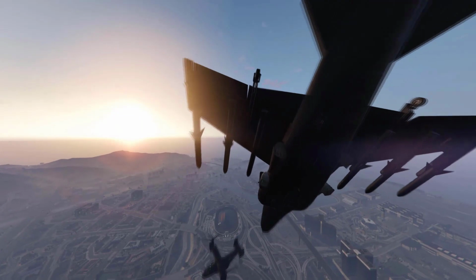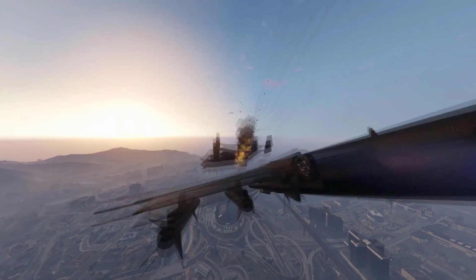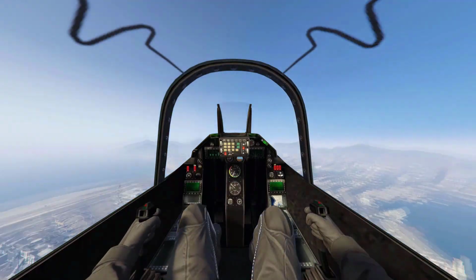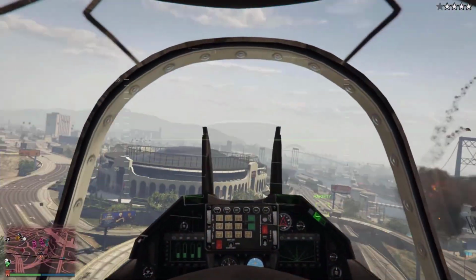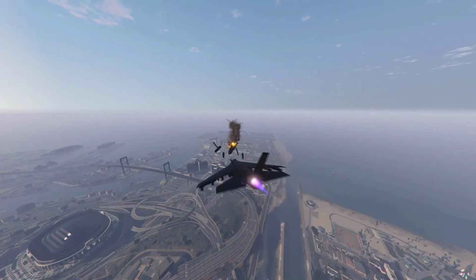The Hydra is a military attack jet featured in GTA San Andreas and Grand Theft Auto Online as part of the Heists update. It is the first military jet available in the Grand Theft Auto series. It is manufactured by Mammoth in the HD universe.